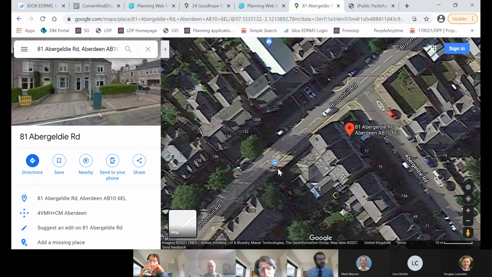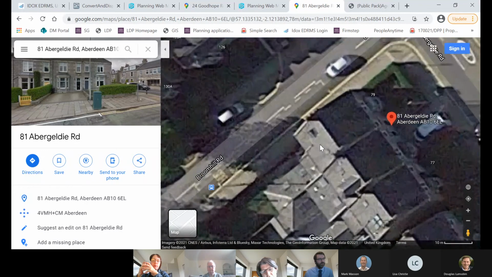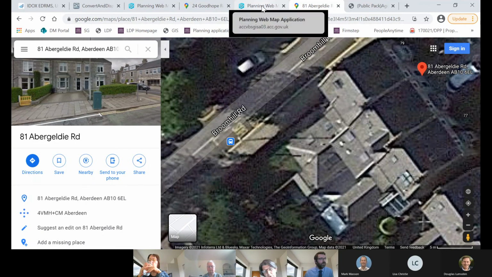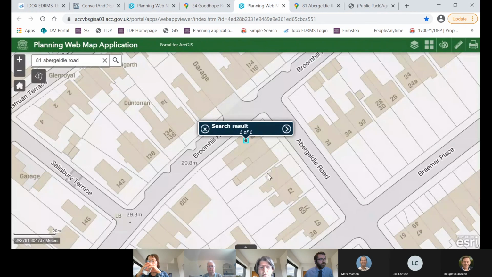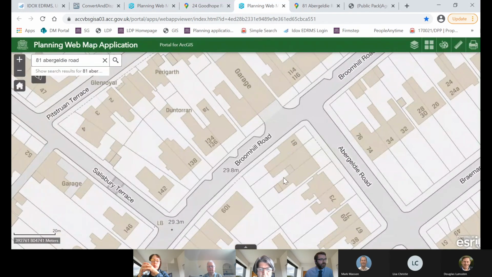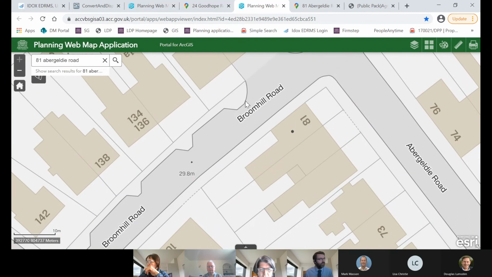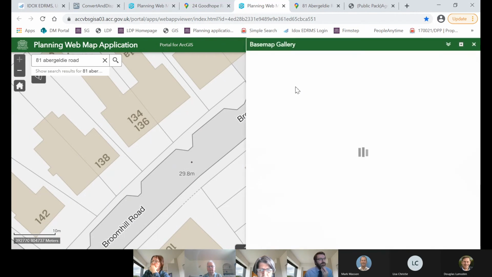Can you zoom in a little bit? I'm just trying to see the next door neighbour, because they seem to have a full width extension there. Is that right? What I could do is check that on the council's GIS system. That might give a clearer view. It's possible that it just reads as a full width extension when it's really a patio next to the extension, if you see what I mean. It just all reads as hard surface. We do have an aerial photo.